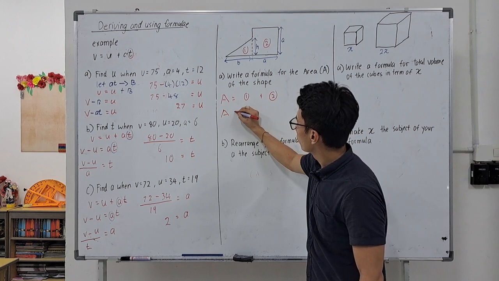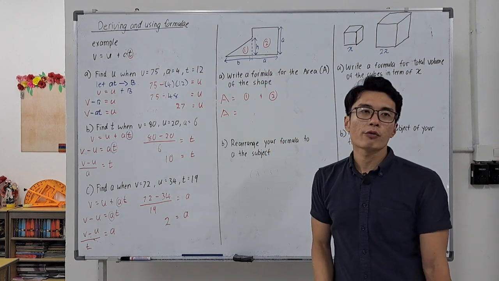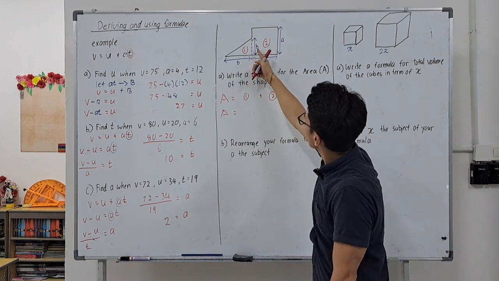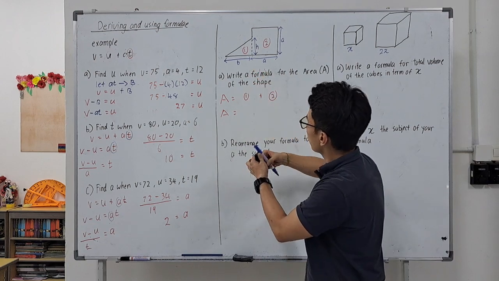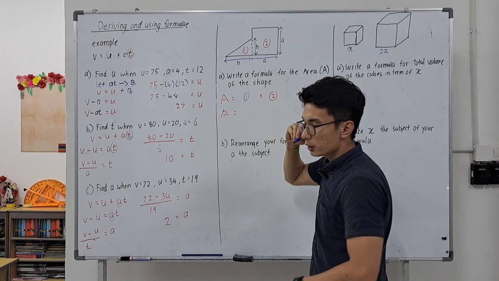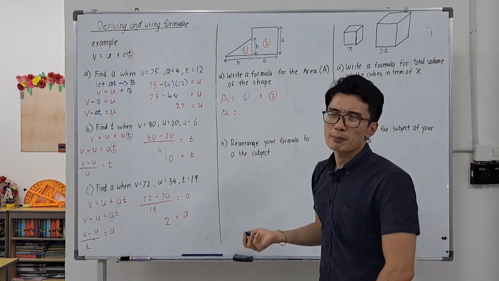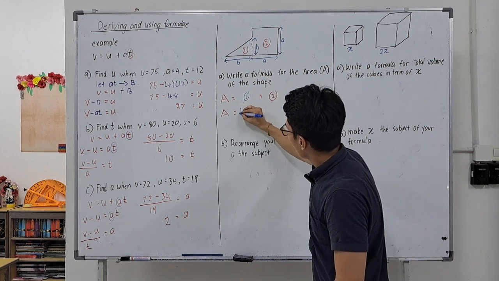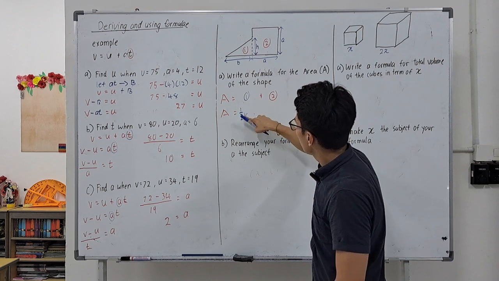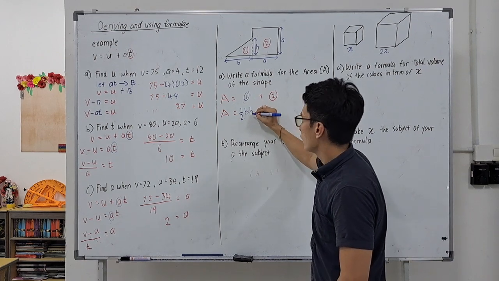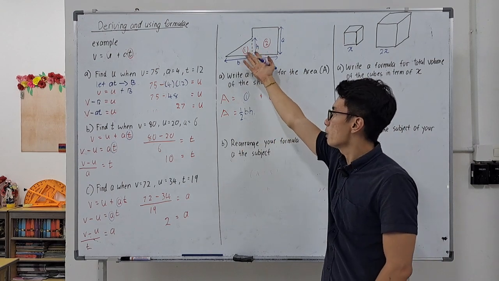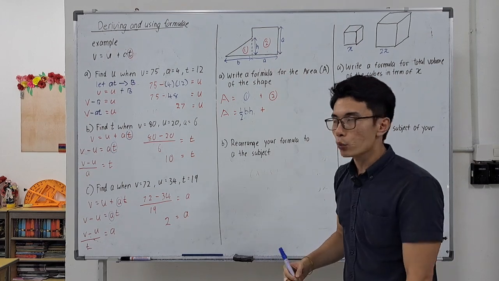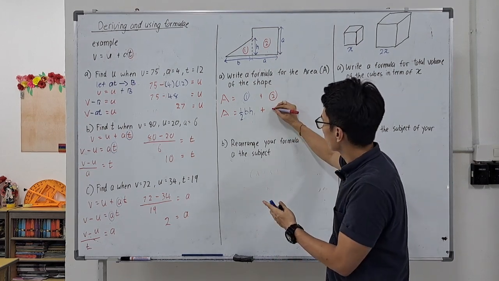Okay? So how do we find area 1? Area 1 is a triangle, right? And we already know what's the formula for triangle. It's half times base times height, correct? So basically over here, for the area of triangle, I'm going to change the color to blue. It's half times base times height, or base times height divided by 2. Both of them have the same meaning. Okay? So for this example, I'm going to put half times my base and height. That's going to give me B and H. Right? Half times base times height, that's going to give me area of triangle. And everything over here is going to be added by the area of square, which is A square over here.